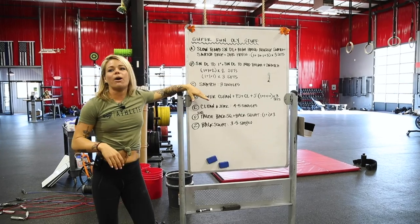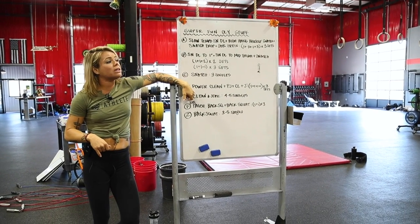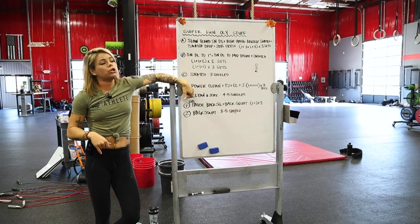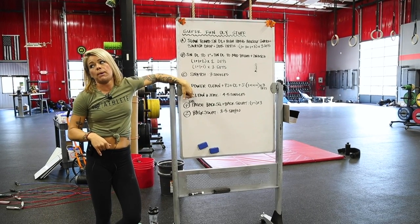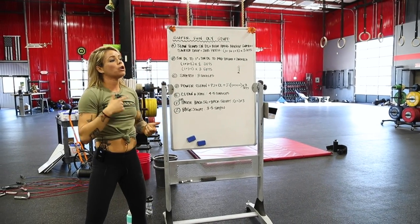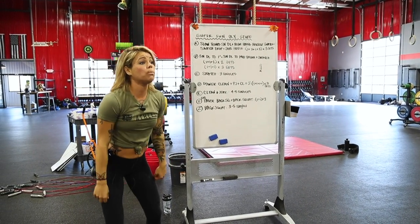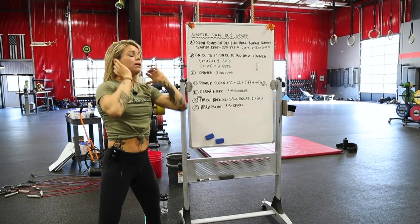All right, so for the clean complex, you guys, we're gonna do power clean. I want you guys to pause for a split second when you receive the power. So I don't just want you to power clean and stand. I want you to feel that actual pull under, receive for a second, and then stand, okay?